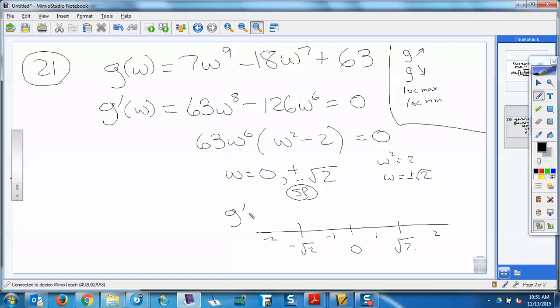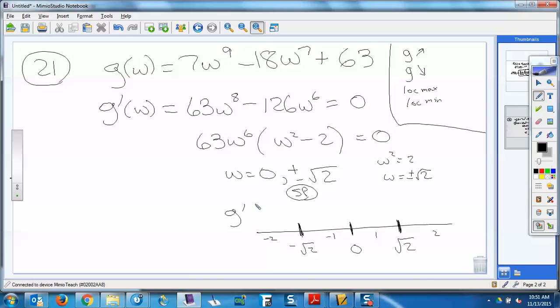Do not put, this is a little tiny thing but I think is helpful. I always put the tick marks on my number line at my stationary points. Do not put tick marks in here for these numbers. Because if you do, then it really gets messy. We want to see that there's 1, 2, 3, 4 intervals here in between. Okay? So I sometimes see that, and it really gives people difficulty when you do that.